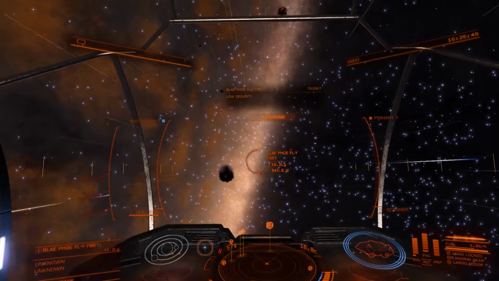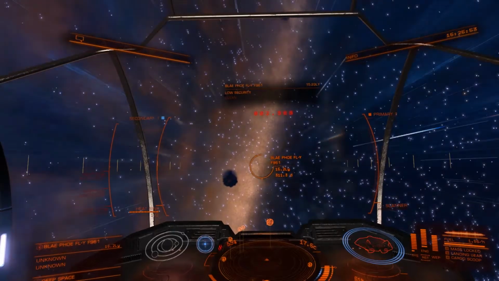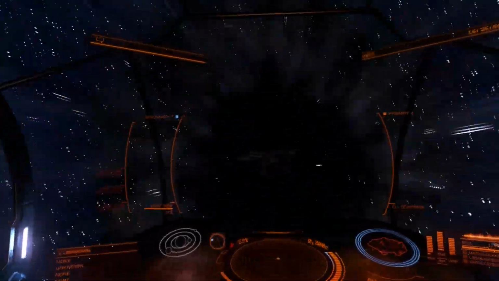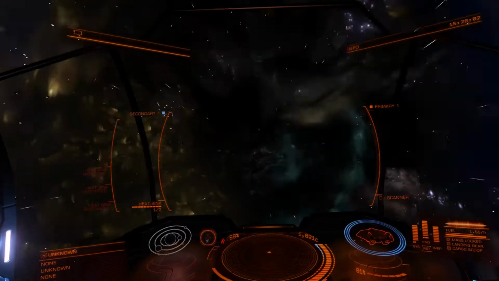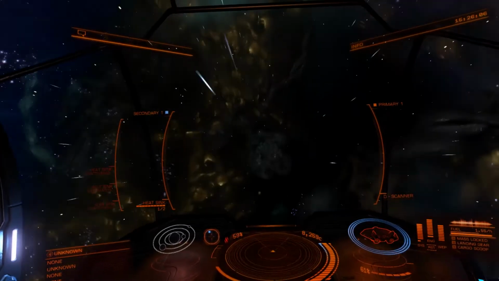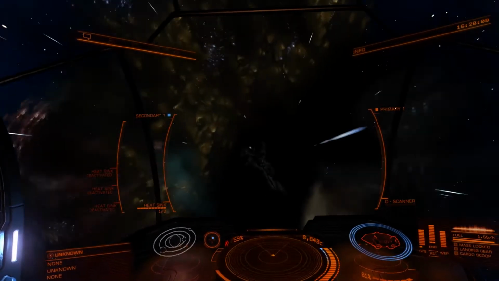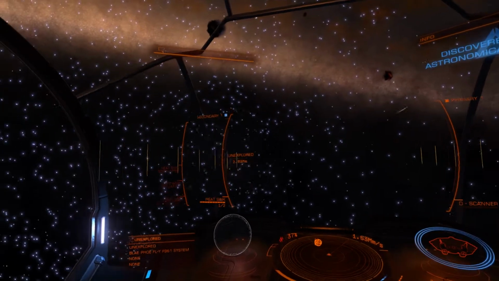I'm about to jump into a system that's got a black hole in it, as signified by an H. I'm assuming that means H for hole, I don't know. So I'm interested to see if there's any difference between black holes now in 2.2 and what they used to look like. So hopefully we'll have something new and awesome to behold here, although there wasn't anything specific to black holes in their release notes.